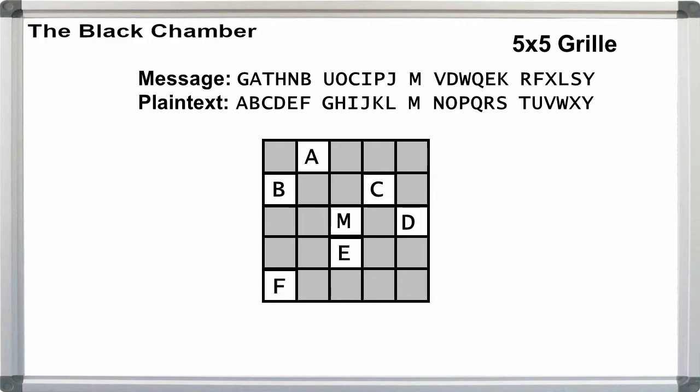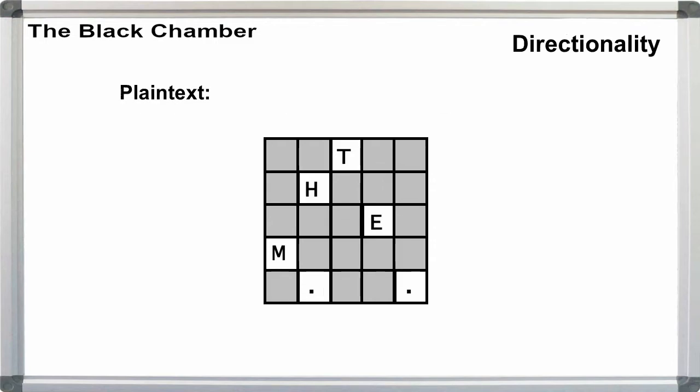One note regarding odd numbered squares. Some people may leave the middle hole of the grill covered to make it less likely they'll write that letter down by mistake during one of the rotations. I consider this to be a matter of personal taste. Keep in mind that the normal process is to start at the top left of the grill and work in rows down to the lower right cell.